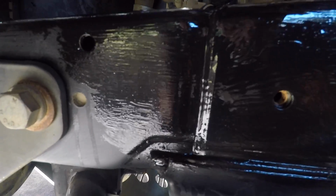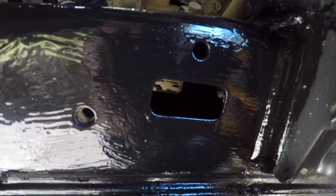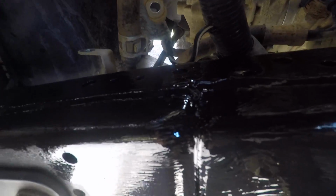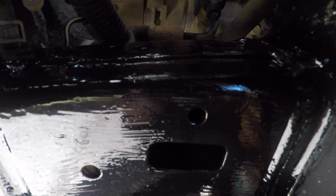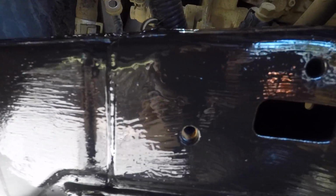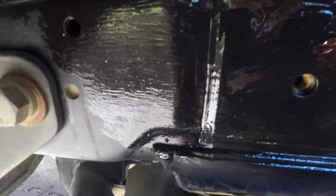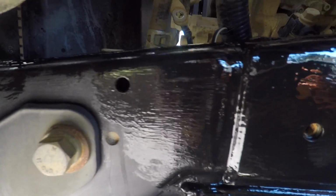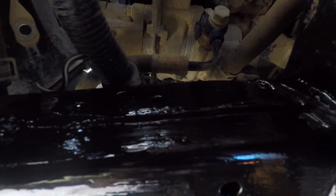You really don't want to overwork the paint as you lay it down. It does seem to flow out a little bit. Could have probably made it a bit thinner with the Penetrol, and it would probably have flown out a little bit better. But you'd also get a higher risk of runs. Looking pretty good. All the welds are nicely sealed up. Same with the seams in the chassis rail. I purposely didn't splash all the paint into the threaded hole there because I want to use it for something later on, and that's just actually surface mud and things that are in there rather than corrosion. So we'll leave it to flash off and then come back and put another coat.